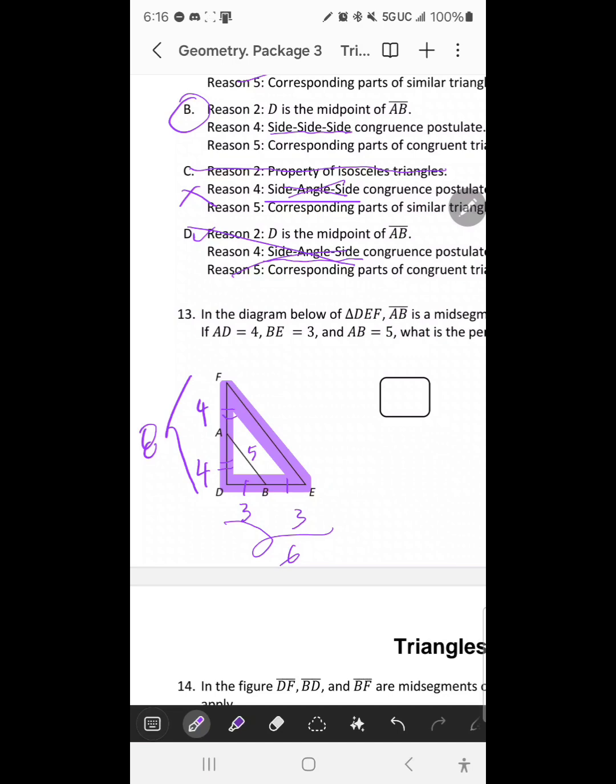The midsegment also divides, like this one right here is going to be half of this one. So this will be 5 and this one will also be 5 because of the property of the midsegment. So this one here will be 10. 10 plus 8 plus 6, it will be 10 plus 8, 18, 18 plus 6, 24. And this is going to be our answer.